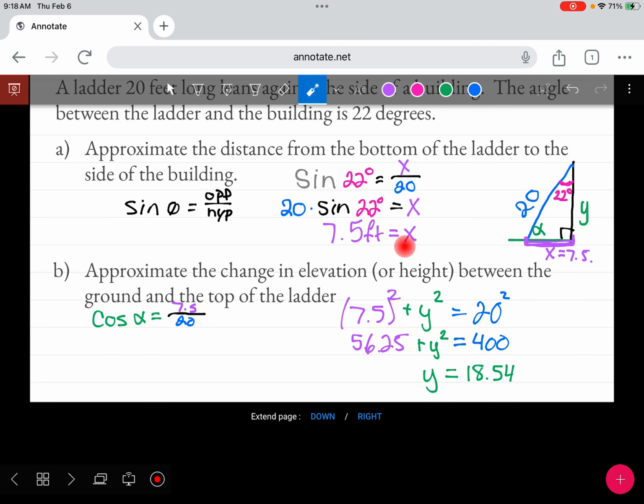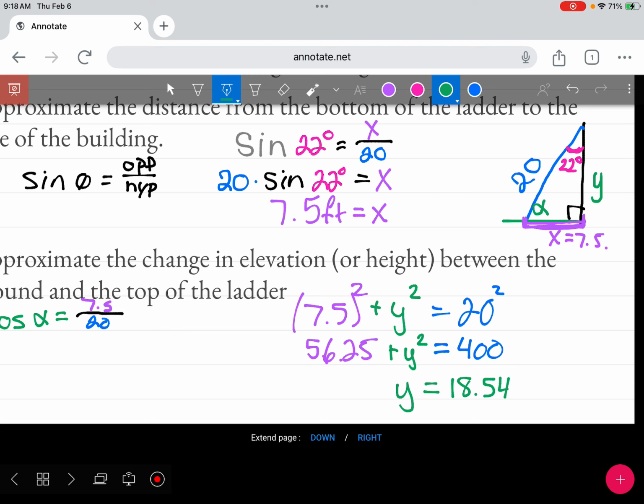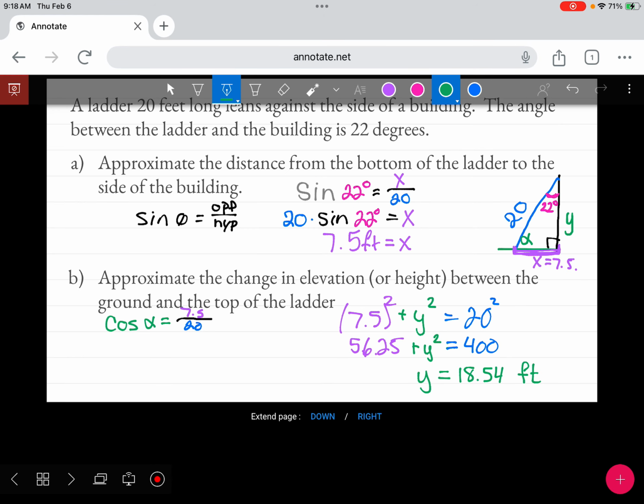If you left this as a slightly longer decimal, you'd actually wind up with the exact same answer here. So make sure we're paying attention to what we're looking for, because we don't necessarily have to solve this triangle entirely and find all three angles and all three sides. They did want us to find all three sides, but we didn't really even need the other angle. But the height of this building is 18.54 feet. 18.5 feet would also work. Okay? Questions on this one?